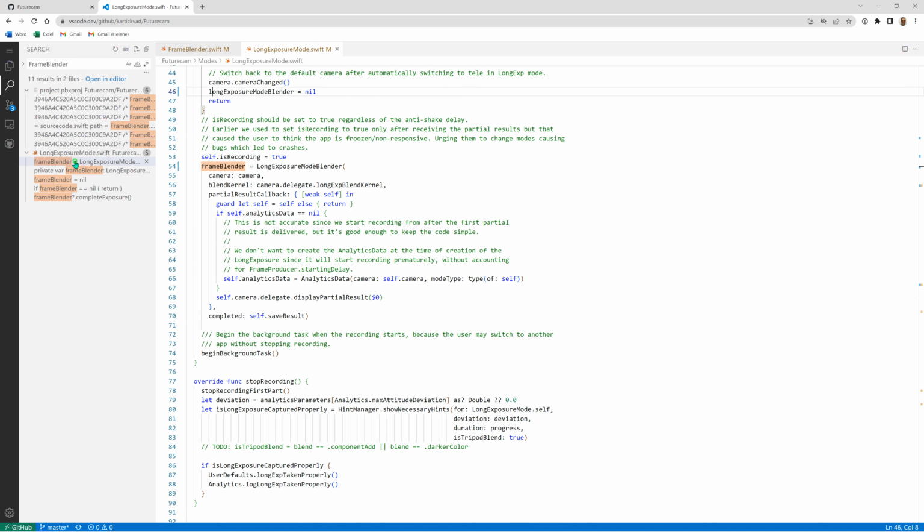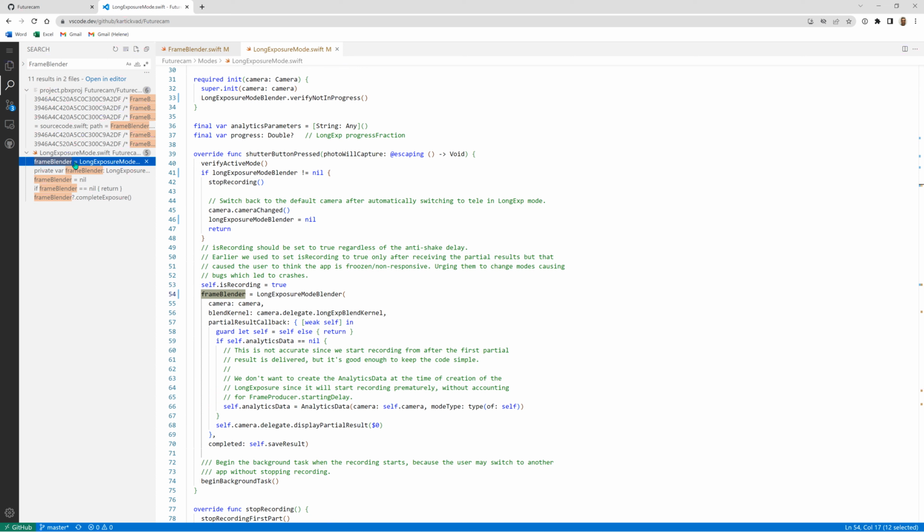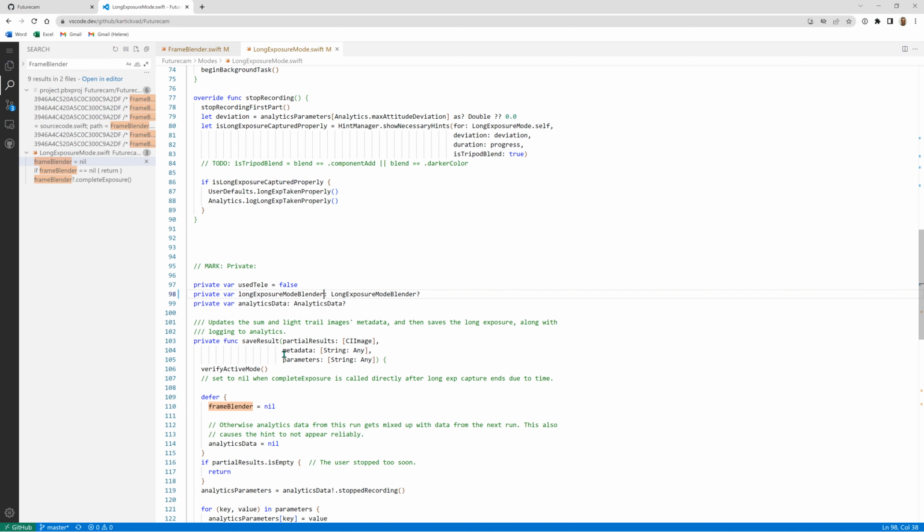What's the variable called? Sometimes using the same name as the class helps. You don't have to think of another name.